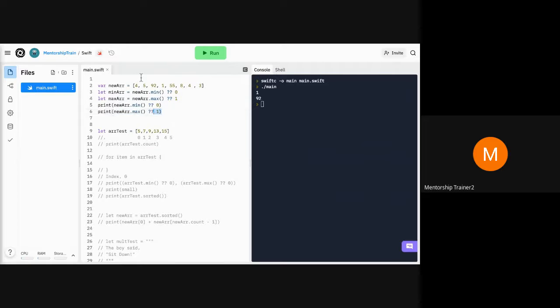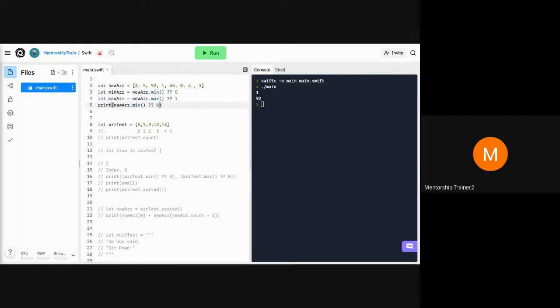Since we are adding, you know the addition sign now, so you just print min array plus max array. That's all, and it works for all arrays. You can see 93 here.